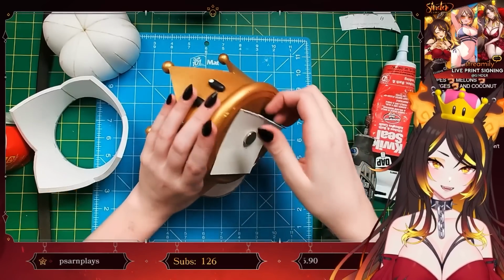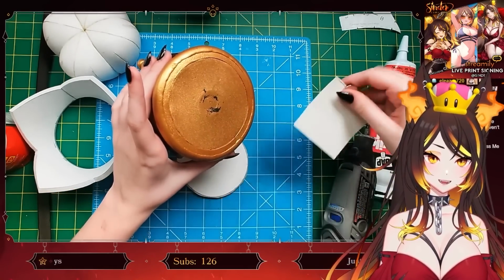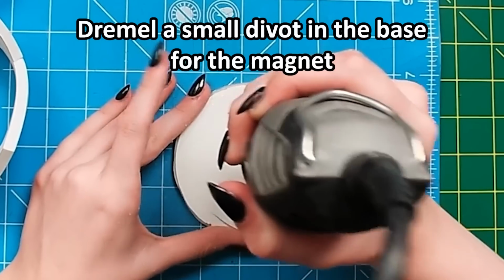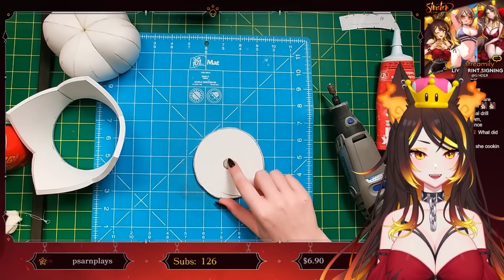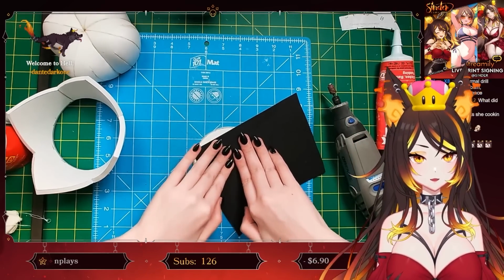This has a magnet attachment. It goes underneath my wig, and there is another magnet on the inside here. So, it magnets. And we made kind of like this tiny little divot. We're going to contact cement the magnet in place. So we can just cut a little patch, glue it down so it's really secure.